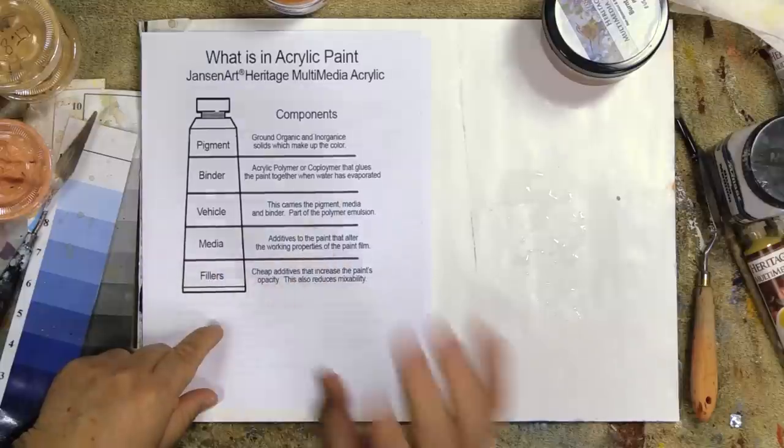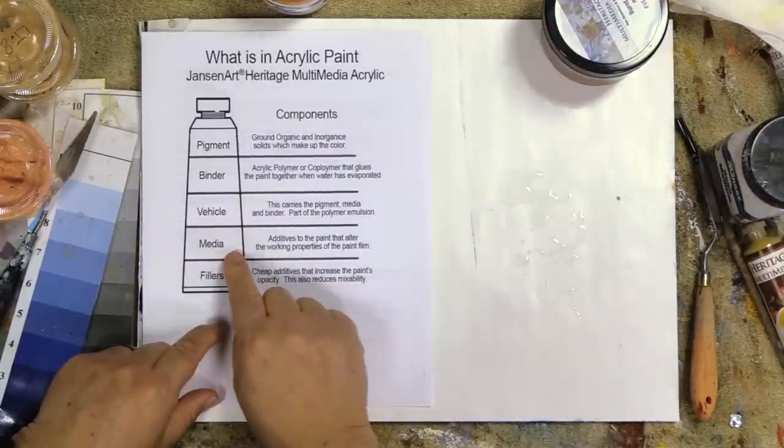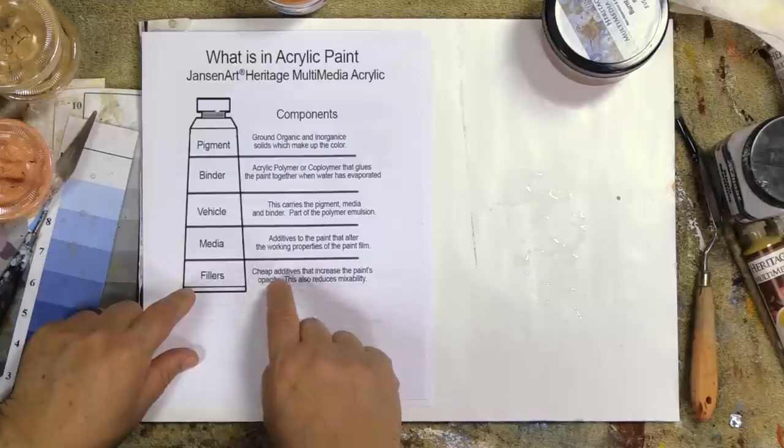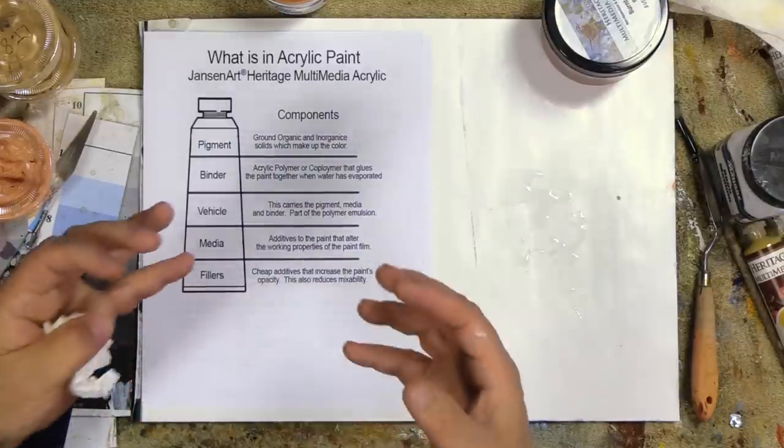Okay, so you have that. There's other things I'll show you in the media as we get going here. Fillers. Fillers are something that are added. They're cheap. It's like talc. It's gypsum. They're cheap products that are added to the paint in the process, especially craft paints. You won't find fillers in artist quality paints. That's why we look for that word artist quality.